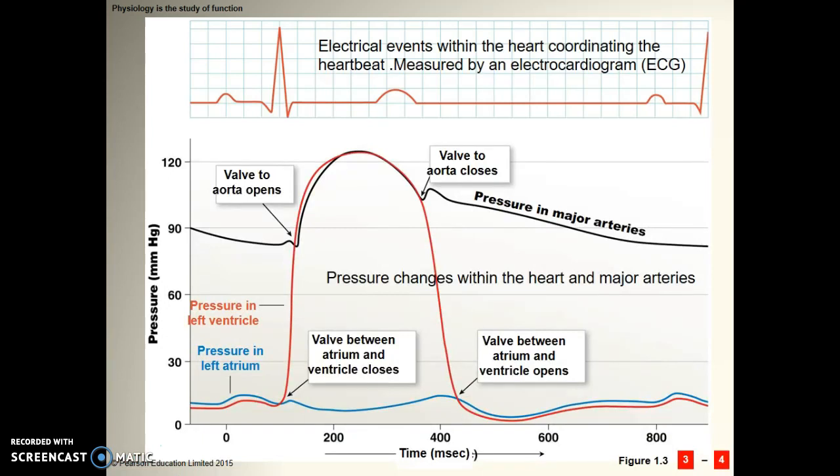So if you were to look at an ECG or an electrocardiogram graph, you would see peaks and valleys. At this point you don't understand what all these peaks and valleys mean, but it deals with the functioning of the heart. It deals with what's going on with the heart in terms of contracting and relaxing. And while this is a much more involved graph down here showing you what's going on with the heart, it's still involved with function. Physiology is the study of function.